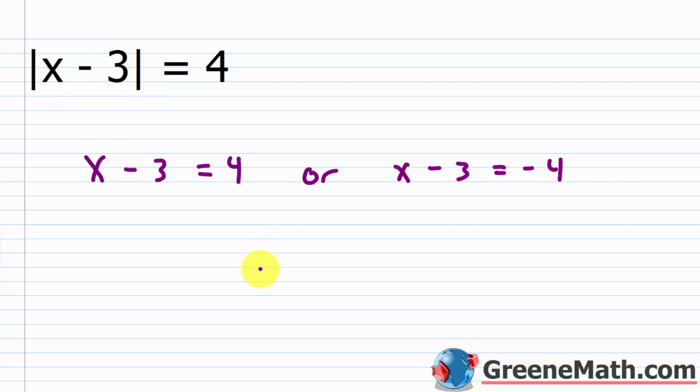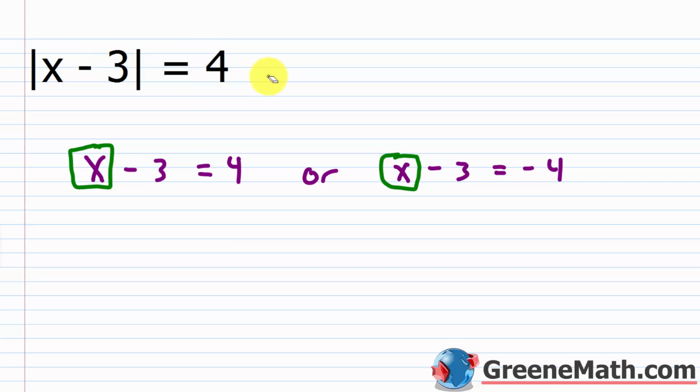Well, think about it. If I find a value for x that when I plug it in here and I subtract away 3, it's going to give me 4. Basically, I'm going to be evaluating the absolute value of 4, and that is 4. So I'm good to go there. Alternatively, if I find a value for x, then when I subtract away 3, I get -4. Well, I'm going to be evaluating the absolute value of negative 4, which is also positive 4. So that's what I'm looking for. I'm looking to get a result inside of the absolute value bars here of either 4 or negative 4. Doesn't matter which one it is, because in each case, I will get a value of 4.